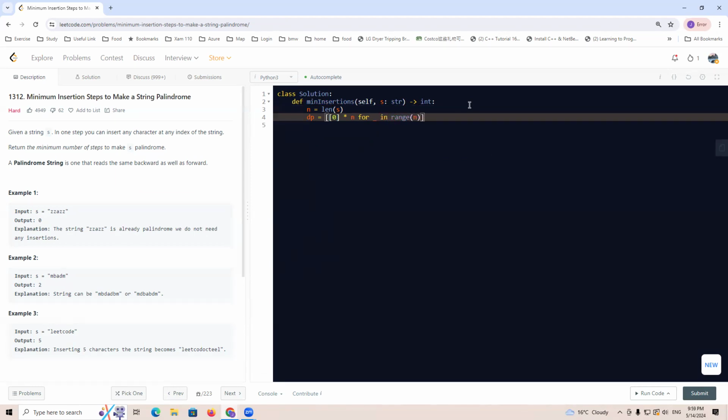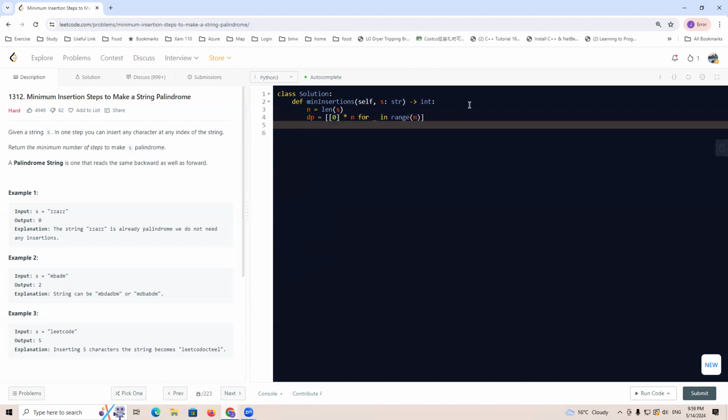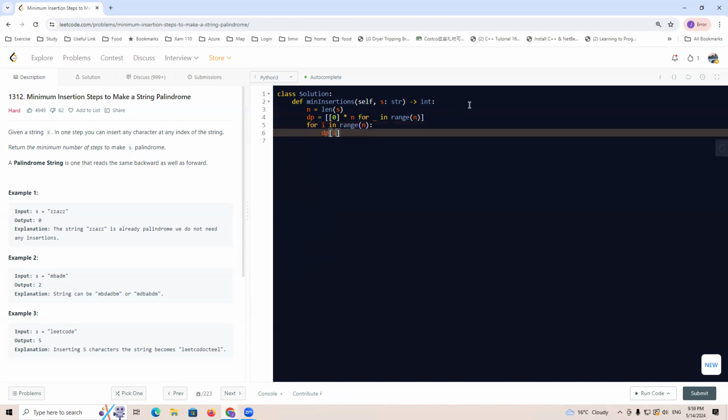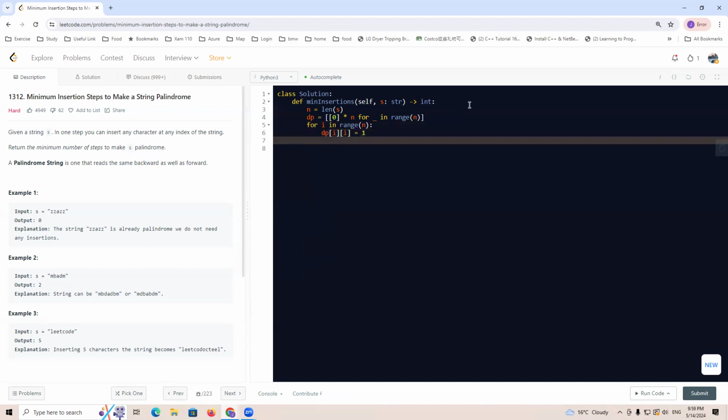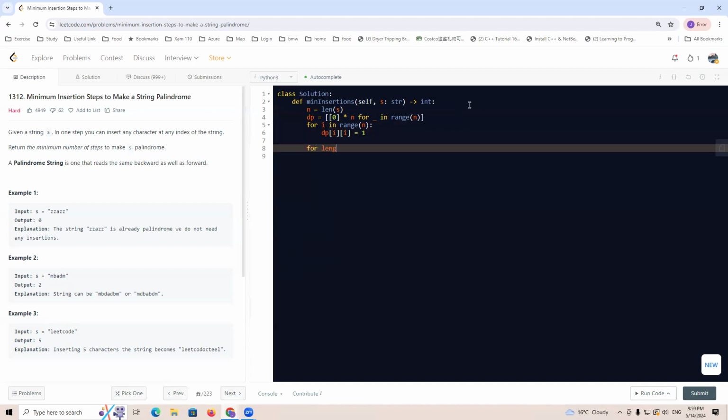Right. So we initialize for i in range n, dp[i][i] equals 1, right? So what we do is then we need for length in range from 2, right? Because we already have the length 1 and length minus 1, right? To this, right?